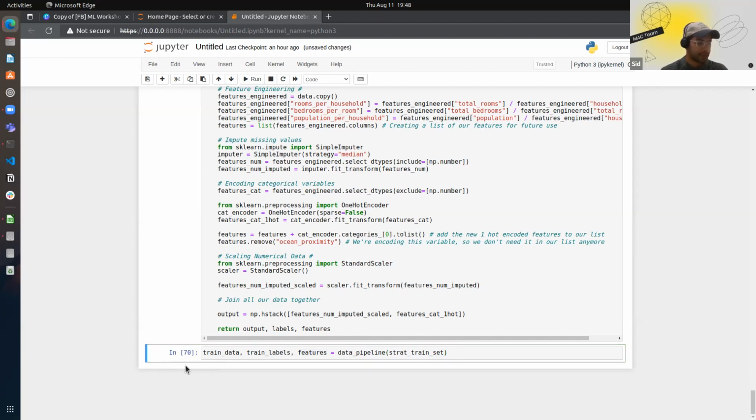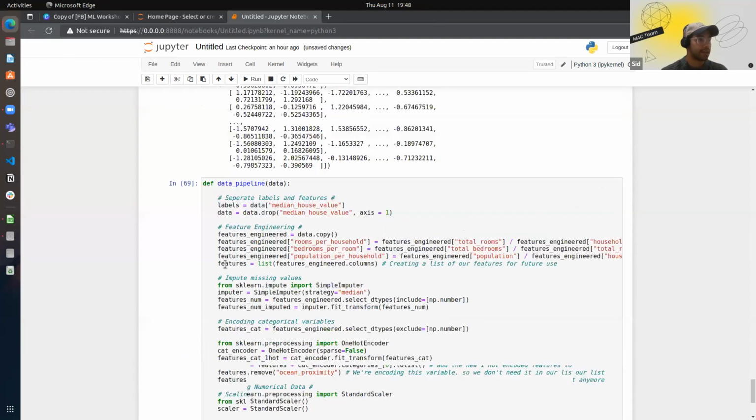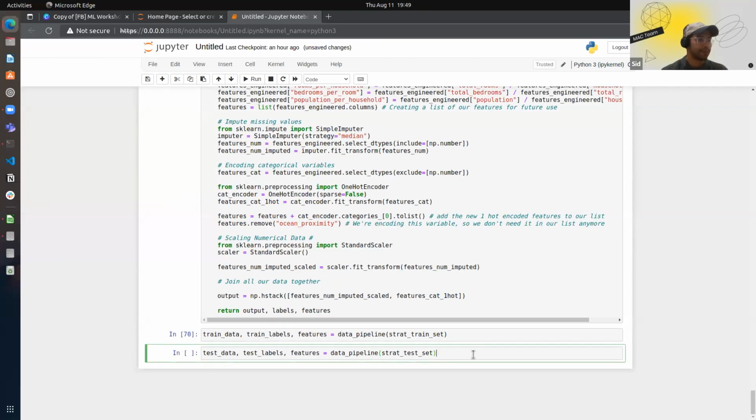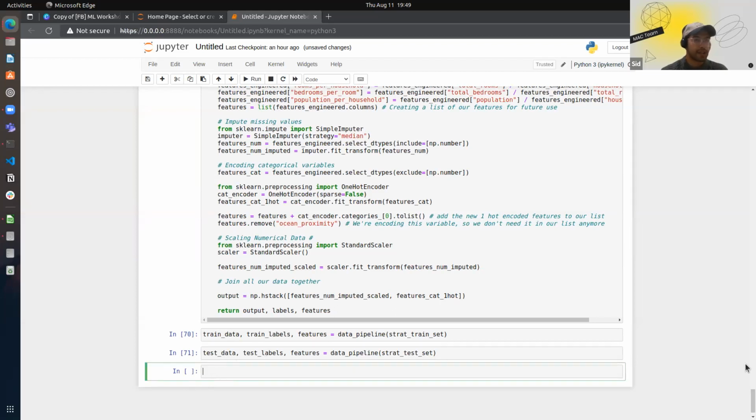And then I also want to do the same for our test data set. But I'm still not going to look at the test data set. I'm just going to pass it into our data pipeline. Cool. So we have test features, training labels, test labels.